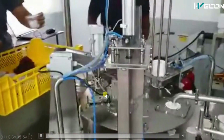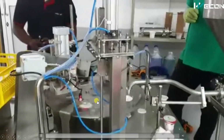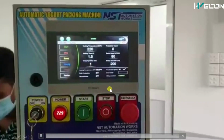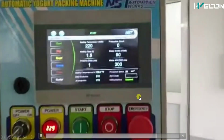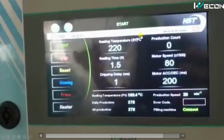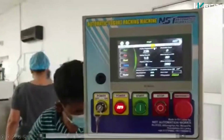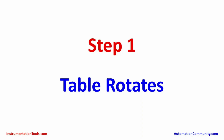Right now, you have to observe how this machine works. And you can see here there is a rotating table. Generally, production lines are horizontal conveyor type because of space saving, and you can see the complete machine is controlled from here, where you can see motor speed, sealing time, temperature. So if someone asks you to create a machine like this or write a code for a machine like this, it is very necessary to understand each and every operation of the machinery, so that it is clear to you what your first code will be, then what your next code will be.